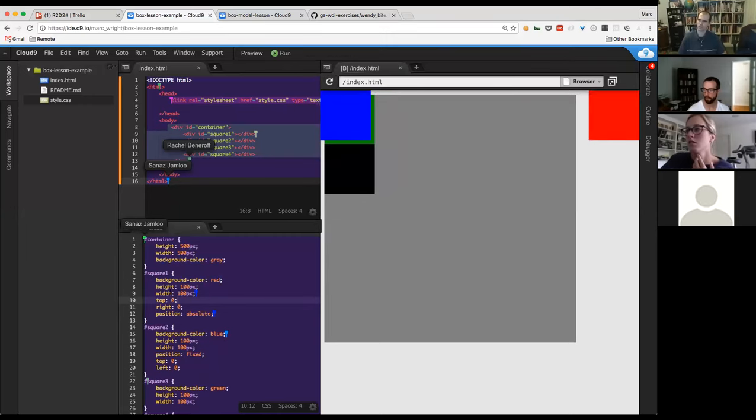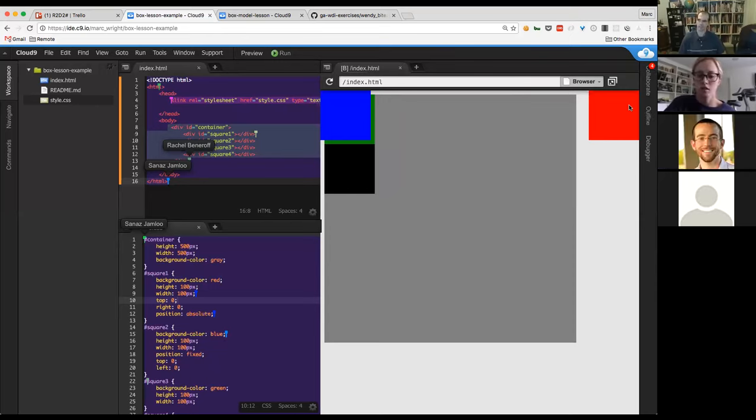If you change the top and right coordinates, or actually just the right coordinate, so get rid of that left and just make it right, you can get a sense of what absolute does. Now your red box should be all the way in the right-hand corner. And the very top right tip of that box is that coordinate, the top coordinate of 0 and the right coordinate of 0. So this is an example of absolute positioning.